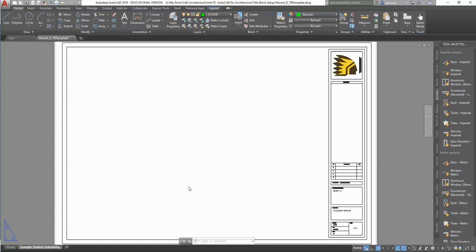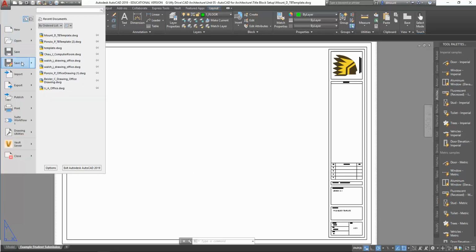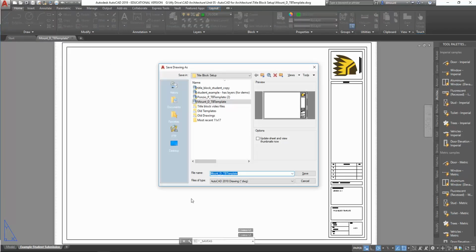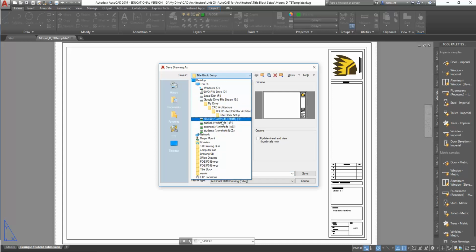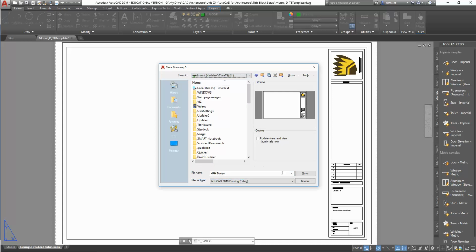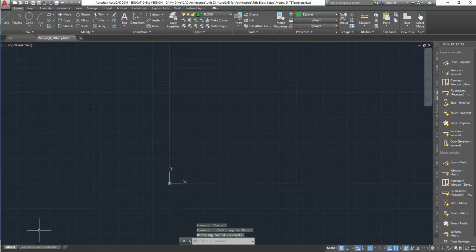Alright guys, this gets you going on your new design for your Habitat for Humanity home. Remember, you can open up your template. First thing you want to do is File, Save As, change the file name, and make sure it's going to the correct location, which would be your student drive. And then you're going to go to your model space, and we're going to start drawing some lines.